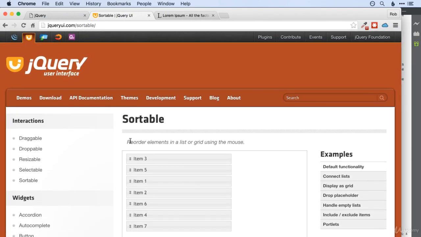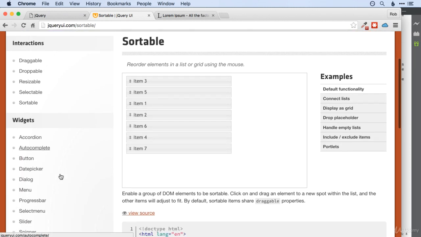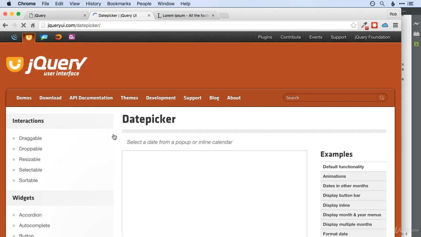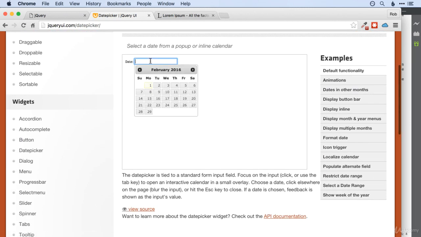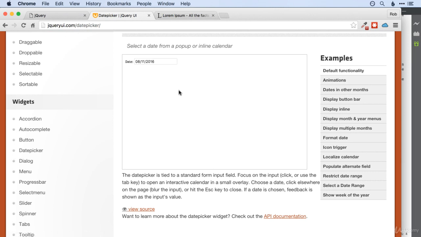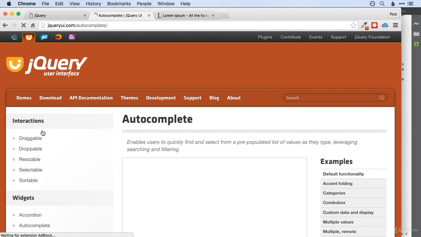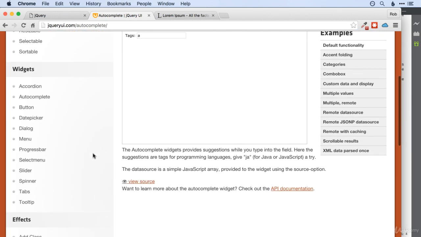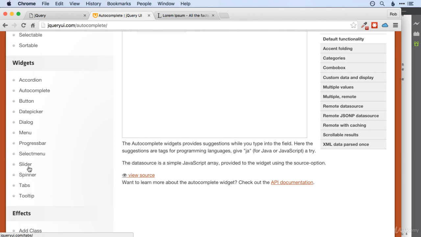Okay, so that's as far as we're going to go looking into the various different interactions and widgets, but there really are a bunch of very, very useful widgets here. The date picker, for example, is something that you've probably seen on several websites and is really useful. Autocomplete, that's something I mentioned again at the beginning of this chapter. That's a really useful thing to be able to do, and you can do it just straight away with jQuery UI. And feel free to have a click around and see how you might use some of these in the sites that you're working on.